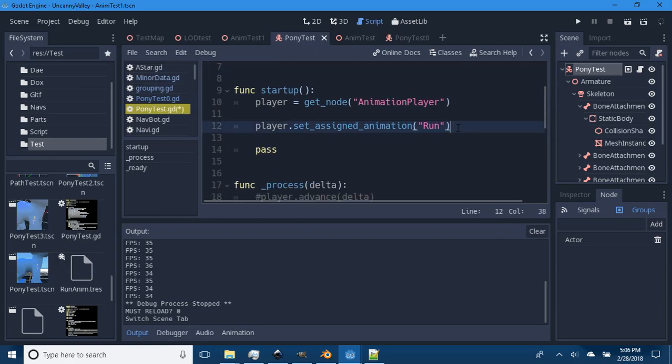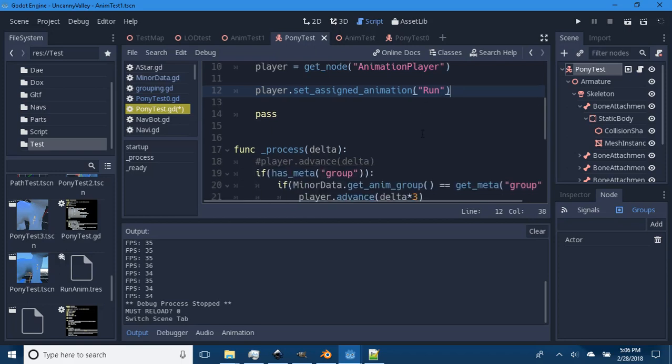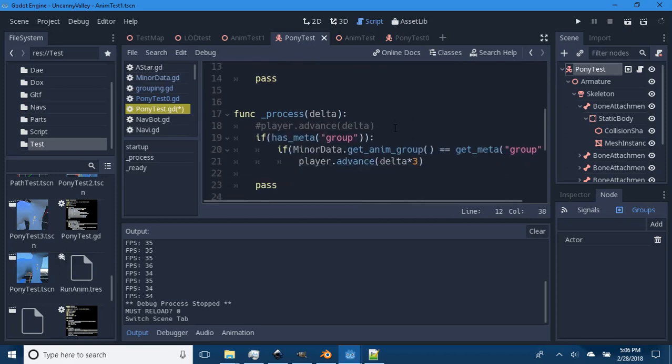Now the reason why they both have different assigned animations, they both come from the same blend file. But I was trying both Collada imports and GLTF. There's really not much difference between the two. GLTF has less options, but it only comes with a single animation. Whereas Godot, you can have multiple animations.